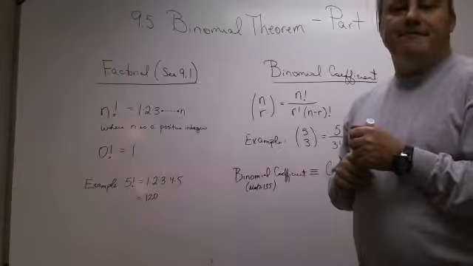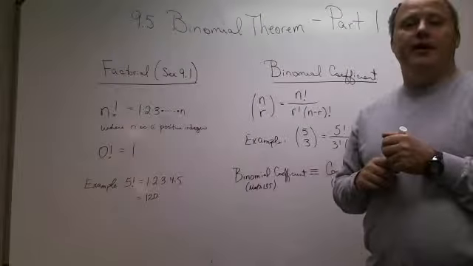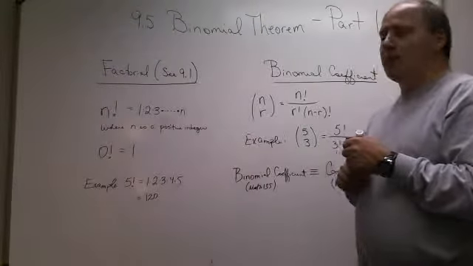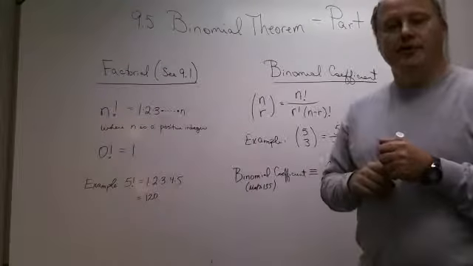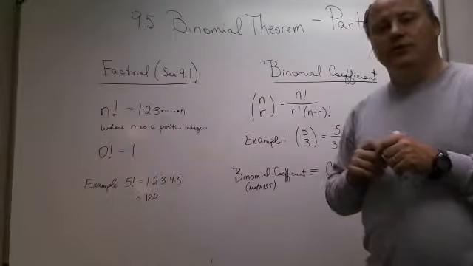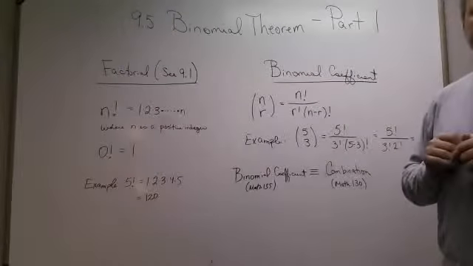Okay, this is going to be about a five-part mini-series over the binomial theorem, and this is part one. And I'm going to begin this part one with a little bit of review from the factorials back in 9.1, because I need the factorials to discuss a topic called the binomial coefficient, which is our next thing on part one.